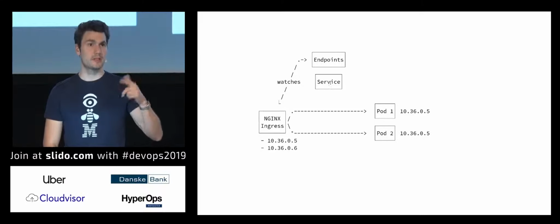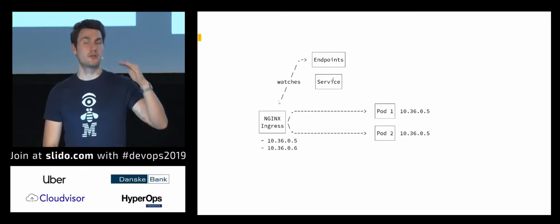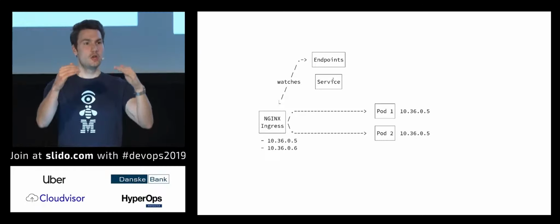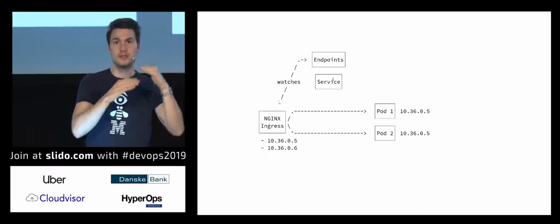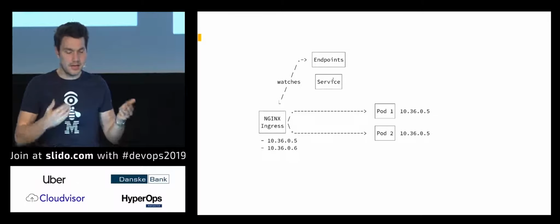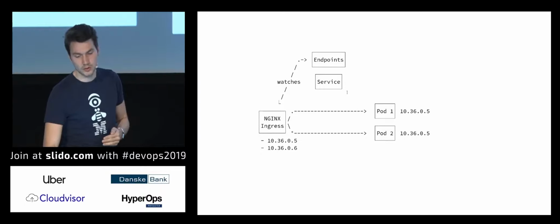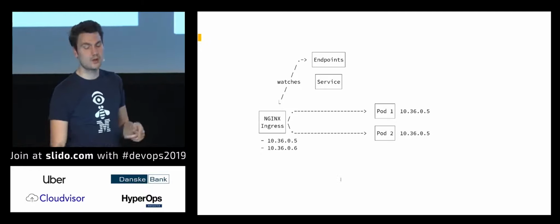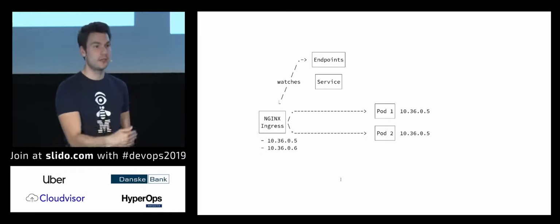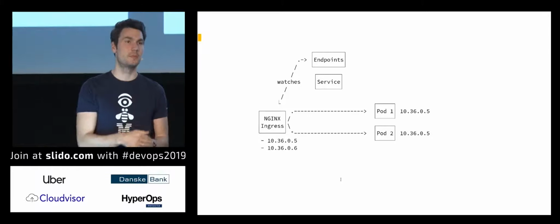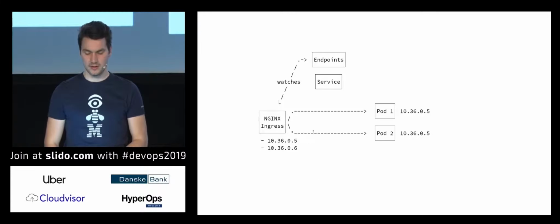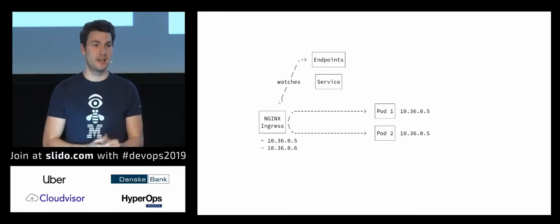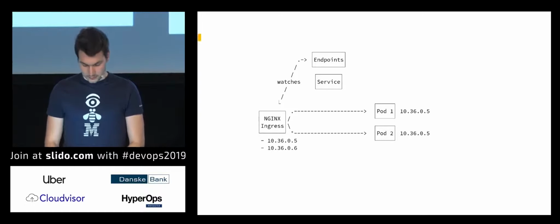So service and endpoints is a one-to-one relation typically from the service, like the coffee shop that we had, to the endpoints, which is a list of instances that currently serve that coffee shop service, the one pod we have. And once that list changes to the new one, to the new IP address, well, the Ingress also watches for these changes and then updates its logic correspondingly. And then we basically see the same effect. Why? Because watches are asynchronous as well. And then it depends what happens first. All right.